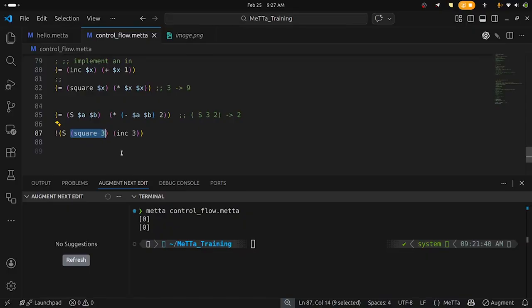Okay. Why is that? Square of 3 is 9. Exactly. Incrementing 3 will be 4. 4, exactly. 9 minus 4, 5. Exactly. Then we multiply that result with 2, right? Yeah. Do you guys understand?